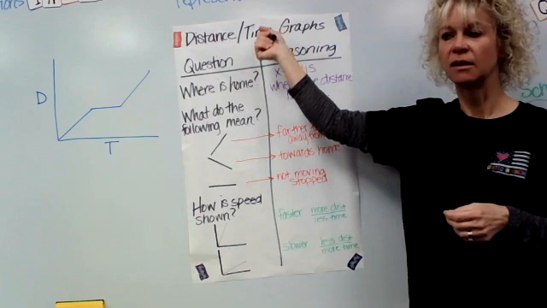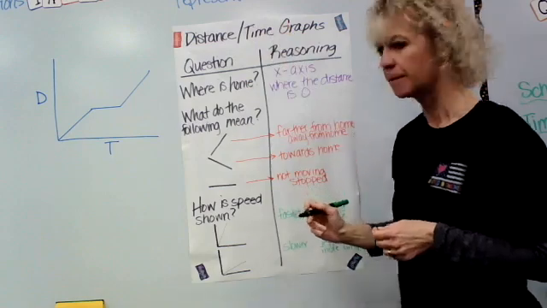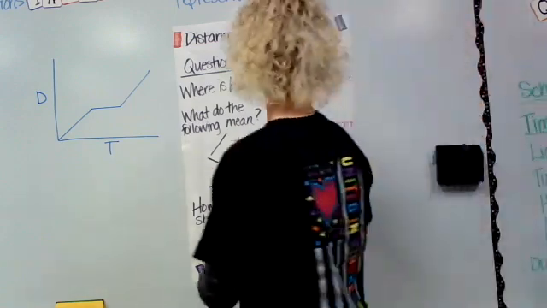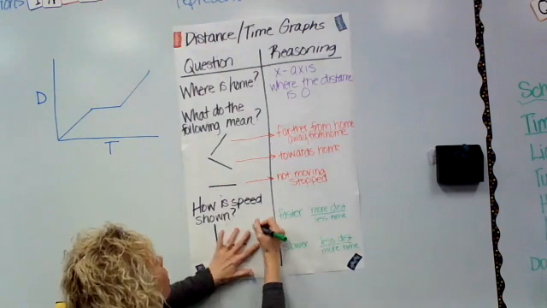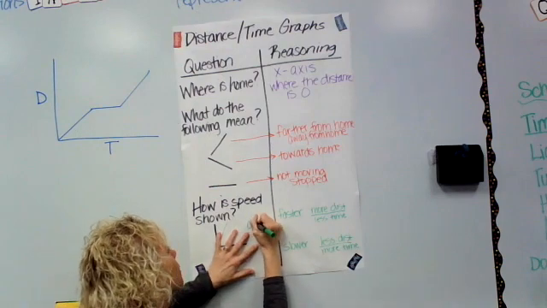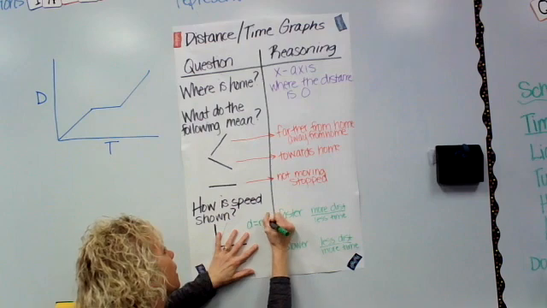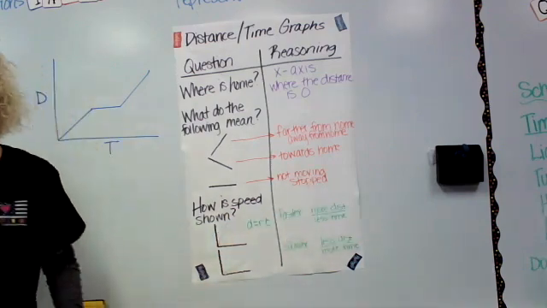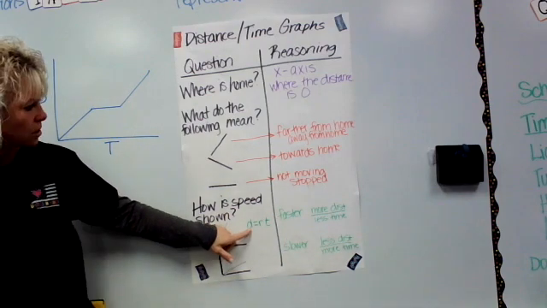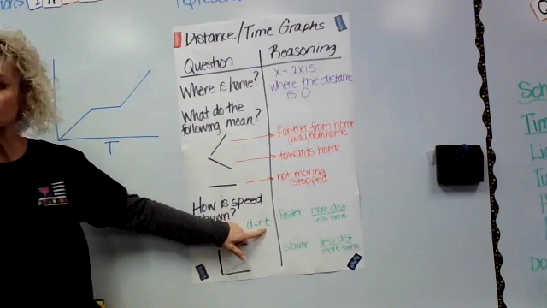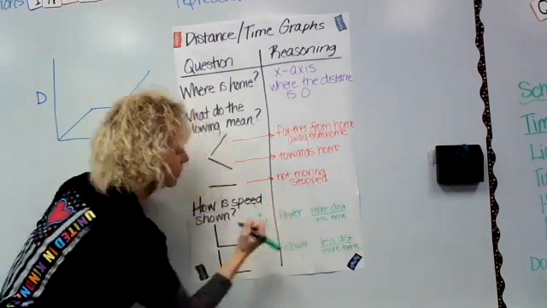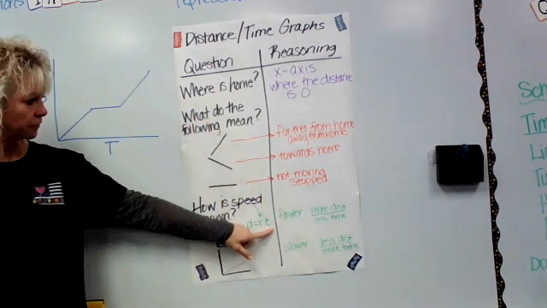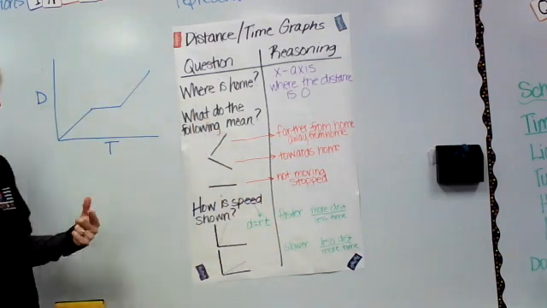Didn't Mr. Nick come in and explain it? He did. He was in here at one point. No one remembers? Okay, this is a good one to get down here. Where do I want to put it though? I did not leave space. We'll just go ahead and put it here. It was distance equals R times T. So distance equals rate, which is my speed, times time.